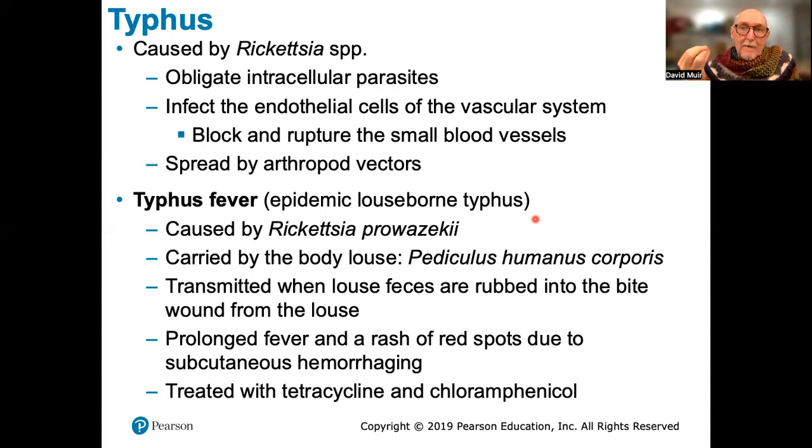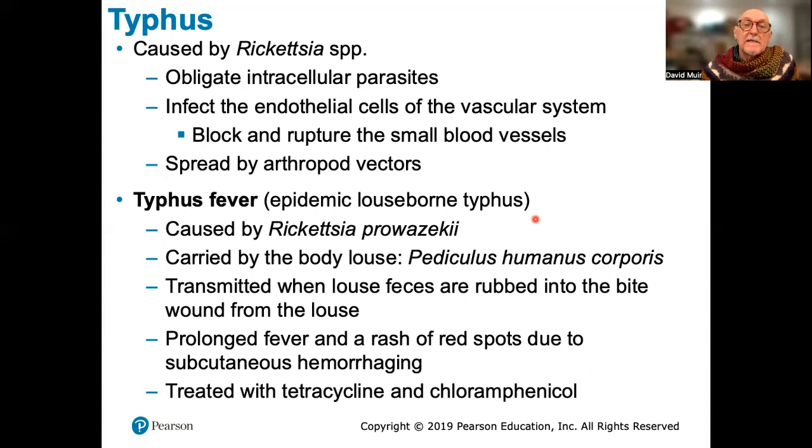So these heavy infestations of the body louse are typical, and common in crowded, impoverished situations such as prisons, refugee camps, disaster situations, prison camps. All of these kinds of really dire situations are often accompanied by very heavy infections with body louse. And typhus can spread as an epidemic through these kinds of situations. It's caused by Rickettsia prowazekii.